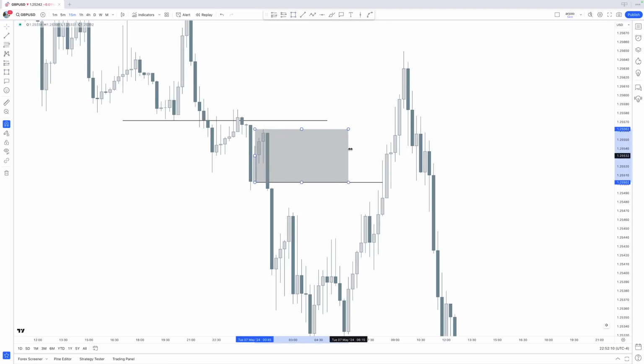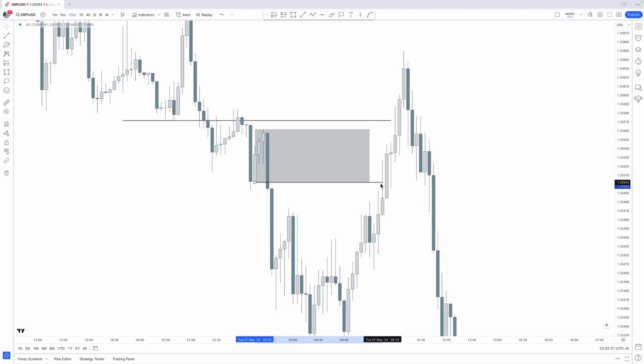Why? Because it's not in context of the time frames above it. There is a 4-hour order block just above this 15-minute order block. So the order block on the higher time frame, on the time frame above the 15 minutes, will be the stronger order block. It will have the stronger magnet and will have the stronger rocket as well.